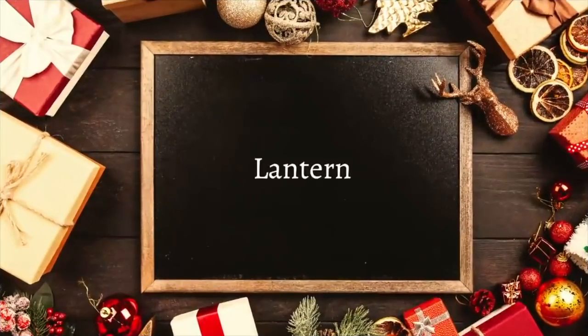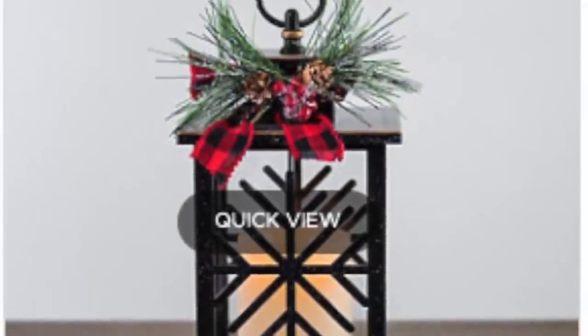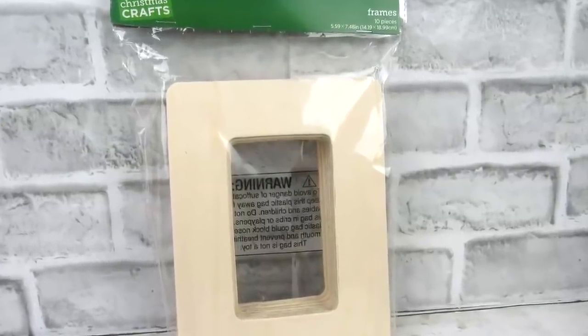On this really easy lantern from Kirkland's. Now theirs is a little bit more involved. I'm going to do a really simple version of this using some wood picture frames. You're going to need 4 for this.